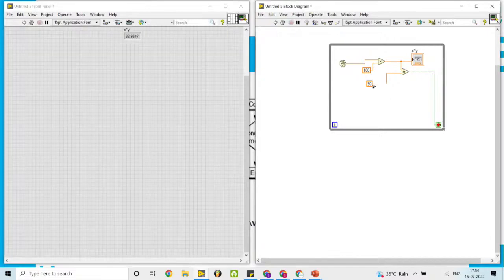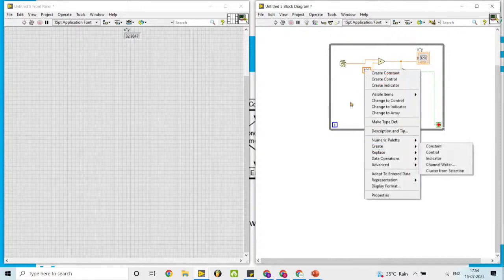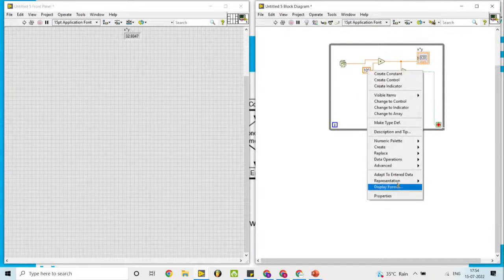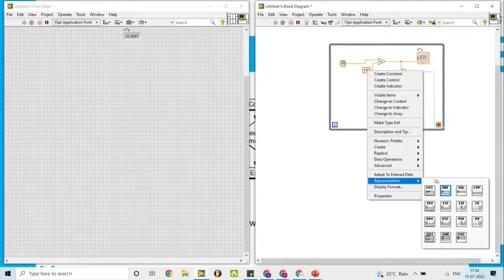The reason behind this is that we are using the floating point representation here, and here also we have floating point. So the constant which we use here, if we change it to numeric I32 representation, then it will work.